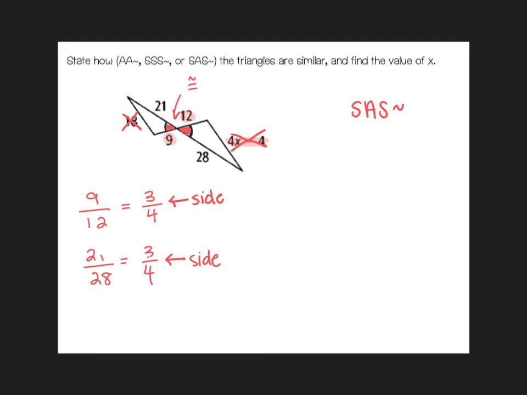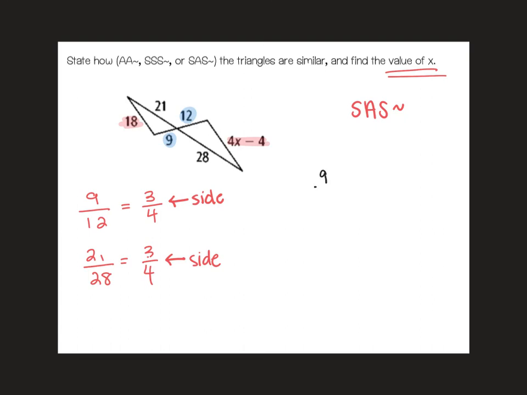Okay, I'm going to erase some of this. Now, the second part of this question said, once you figure out how these are similar, I want you to find the value of x. So you need to set up a proportion. So I have to use this, which we said corresponded to 18. The other two sides, you can choose whichever ones you want. I'm just going to choose 9 and 12. And so then we set up our proportion.